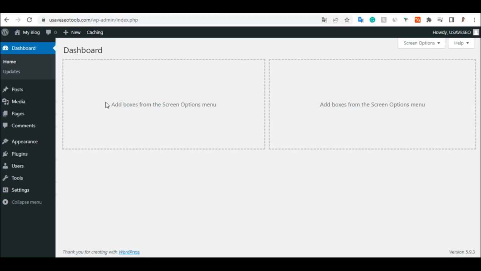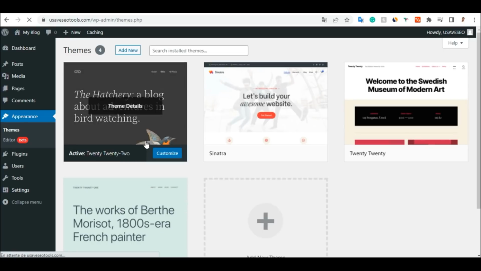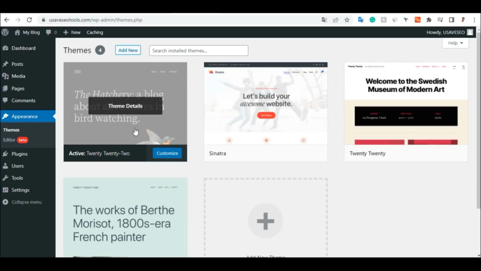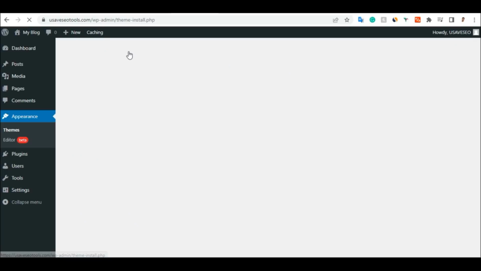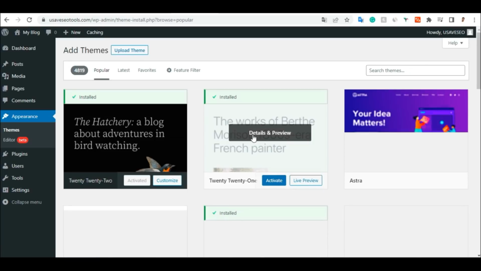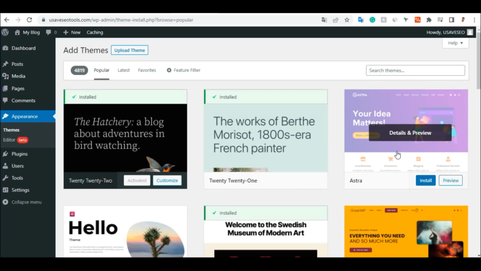The first thing we are going to do now is to install a theme. A theme is what makes your website look beautiful. So that is a theme. We are going to use a theme which is called Astra. So what we are going to do, we need to click on the section that says appearance. We click on themes, go to themes. Once you click on themes, this is the current theme that is running on our website now. So what you need to do, click on the section that says add new and click on add new there. Once you click on add new, what we need is Astra.